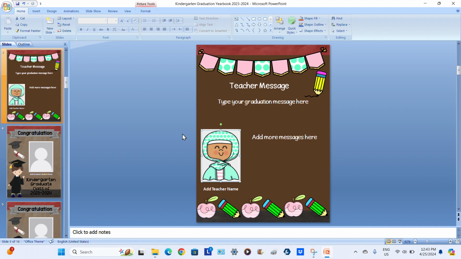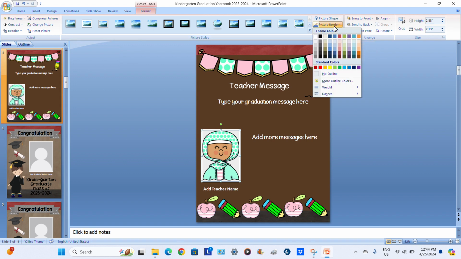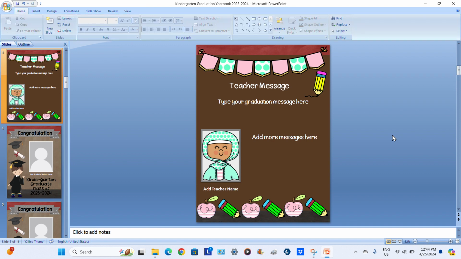Another thing too, teachers, you can change the border. If you don't like the white border, go to Picture Tools Format, click on it. That's where, right here, I click on that. You can click on any one. You can do this one, or you can do this one, whatever you like, okay? I'm going to go to Picture Border on my right-hand side. I'm going to click on it. There is a color background. I'm going to click on gray. Gray color. Voila. There she is.